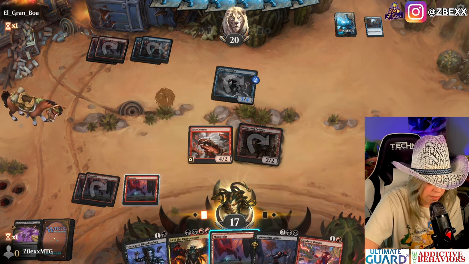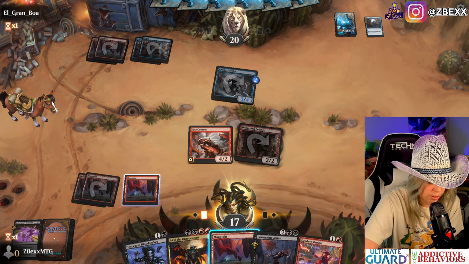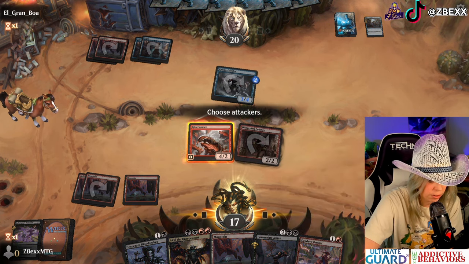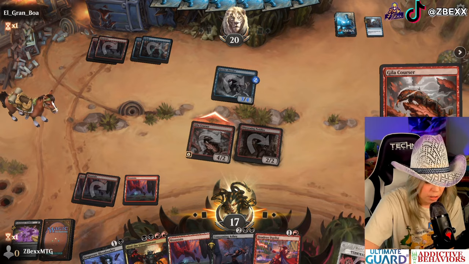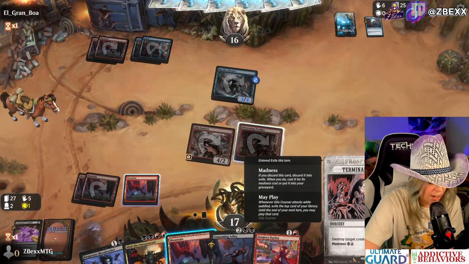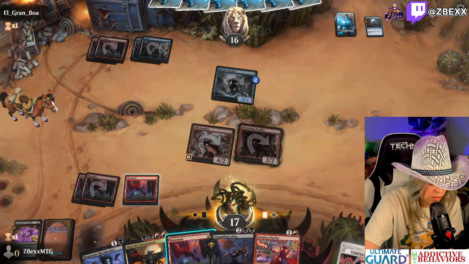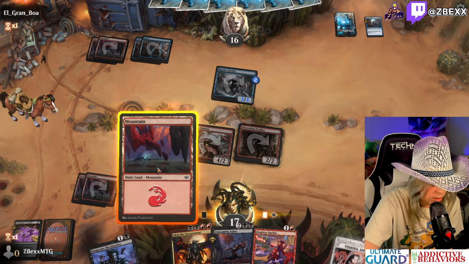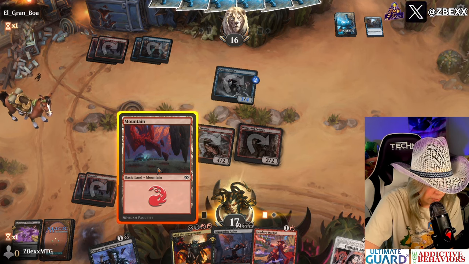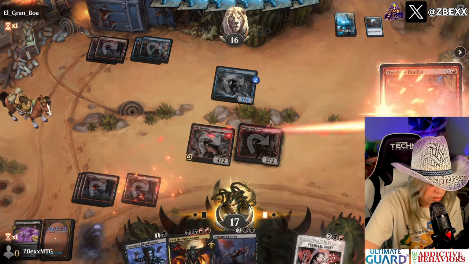I do have the Deadeye Duelist, which I might play, but let's just see what we get off of the Gila Courser first. Terminal Agony, which if I discard it and have a black open, that's cool. Oh, but I can play it until the end of my next turn. Okay. This is good. I just need the mana to be able to do it.